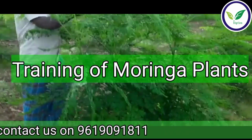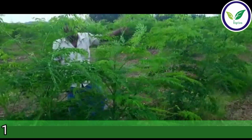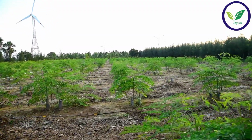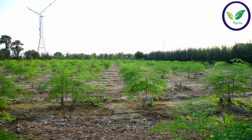Training. Training is a practice in which tree growth is directed into a desired shape and form. Training your trees is essential for proper tree development. It is better to direct tree growth with training than to correct it with pruning.